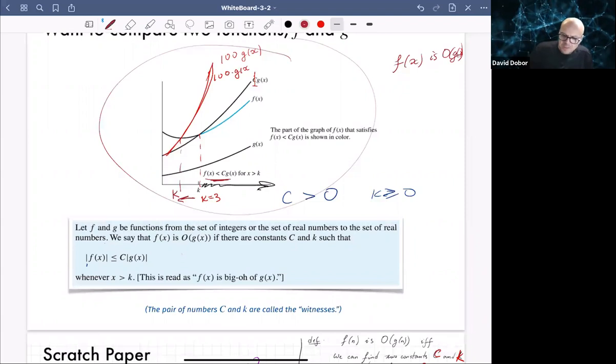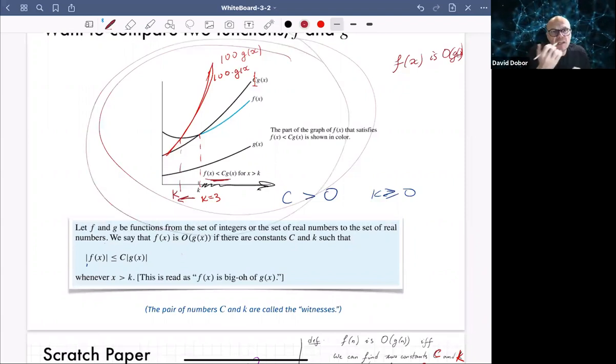And here's why it works. In terms of the picture, it's easier to imagine why this works. But algebraically also, if you start filling out those tables, then you'll see that if you fit this 100 g of x, then the intersection point is just right there by 0. Does that make sense?